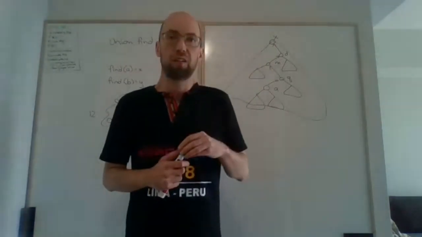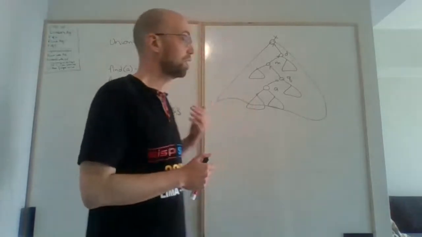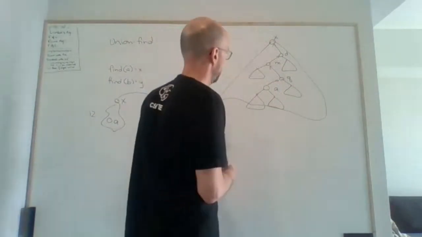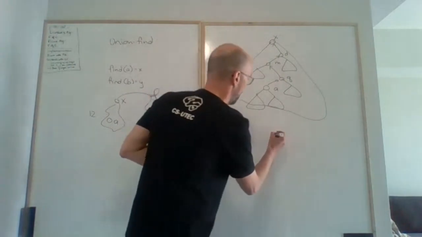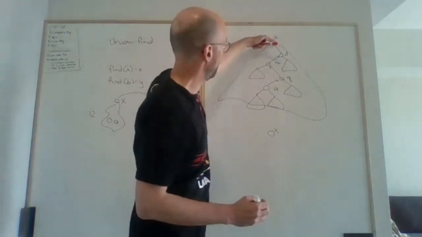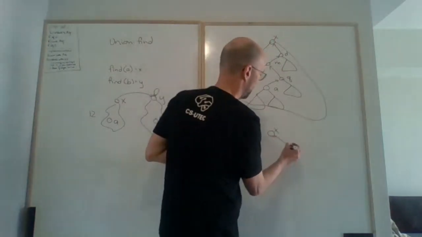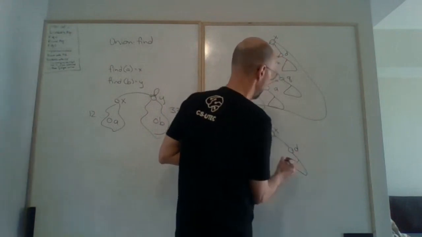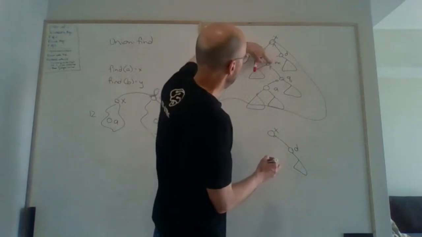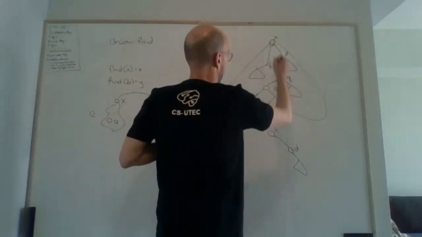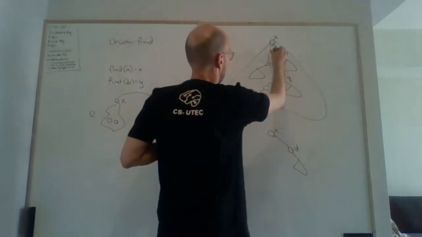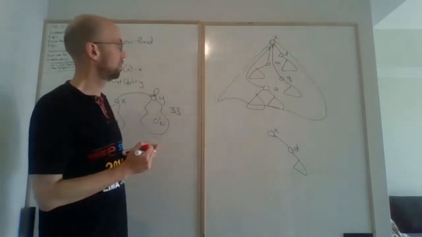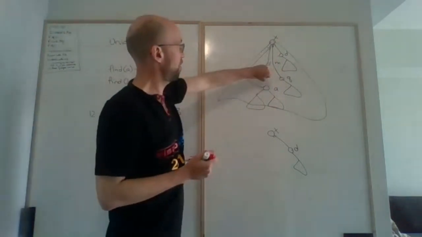But then, oh, okay, I'm a little bit over time. Then what I'm going to do is not leave the tree like this. I'm going to flatten it. So now I'm going to go up, find the representative, and then go back and have D with its subtree. But then also M, I'm going to reset it. M is going to point straight to X, and Q is going to point straight to X, and A is going to point straight to X. Okay? So now I flatten things down.